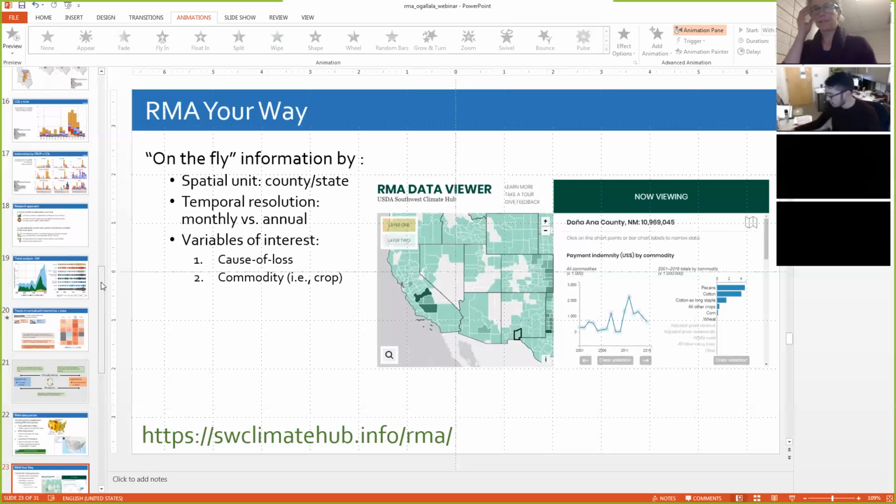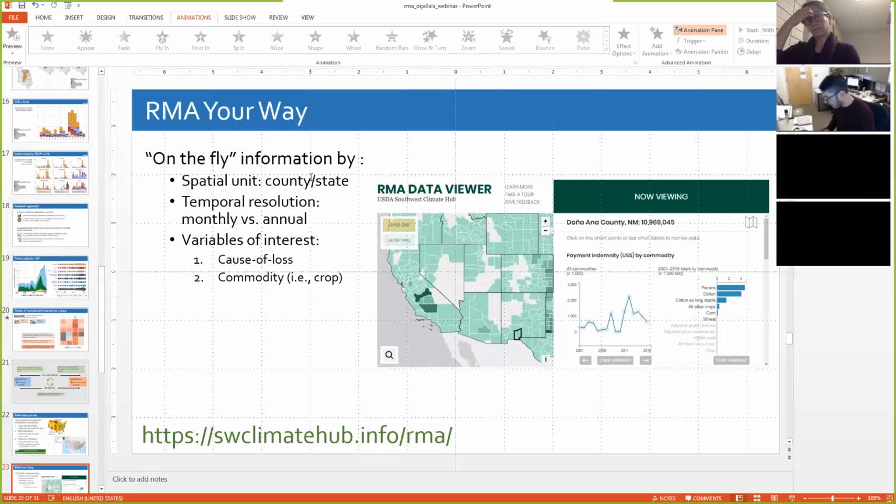Interesting. And the reason for this going back to 2001, you briefly touched on what data sets were available, but can you explain that again? Oh yeah, sorry. So data are available back to 1948, but we chose 2001 because for our research question, we wanted to look at trends over time. And to look at these trends over time, we wanted to normalize our data by dividing by the number of acres that are affected by cause of loss. And that information starts in 2001. And so we started then. So we can do this back to 1948, and that's completely doable. But just to be consistent with our 3 objectives, we chose 2001 to 2016.